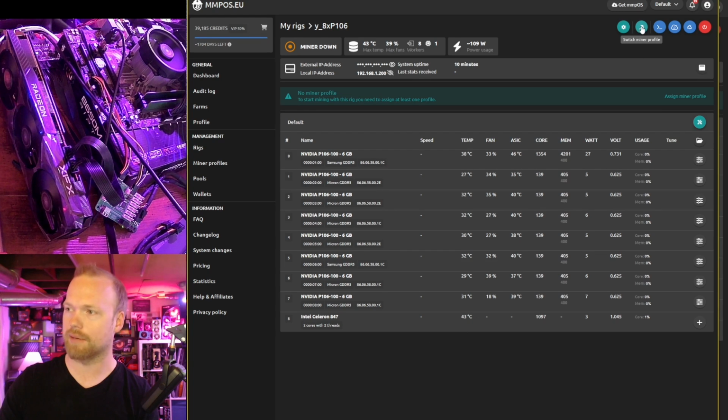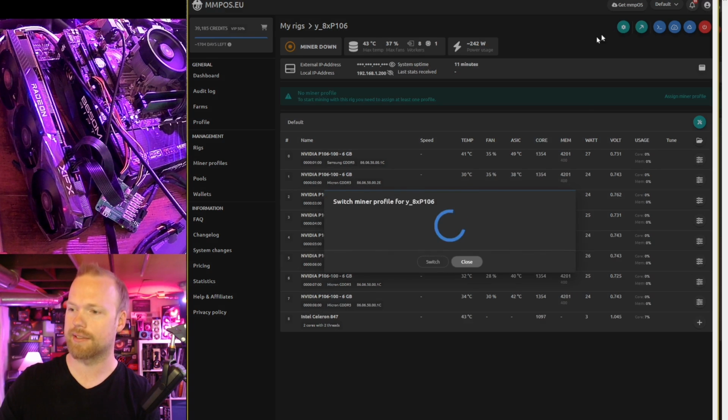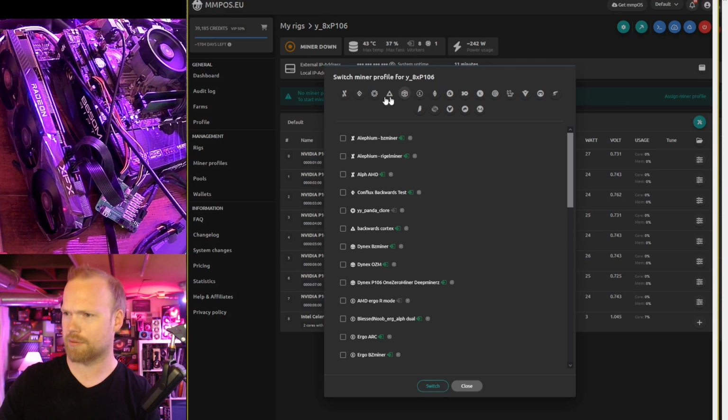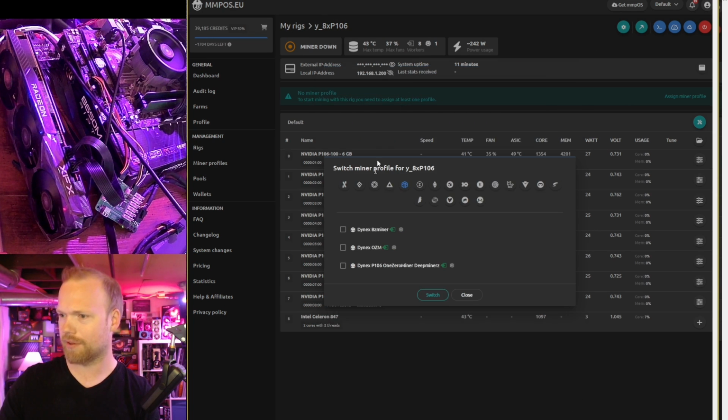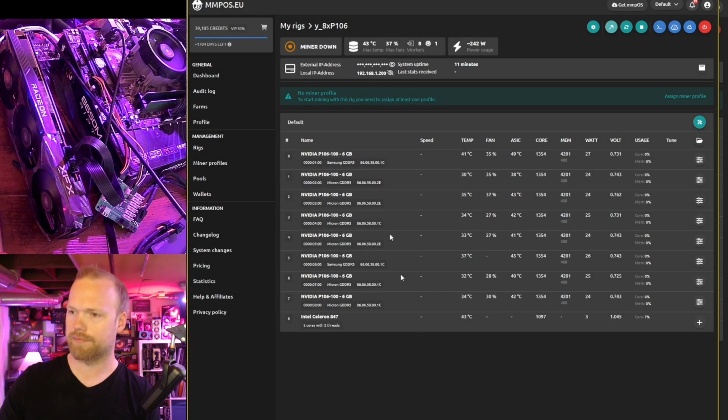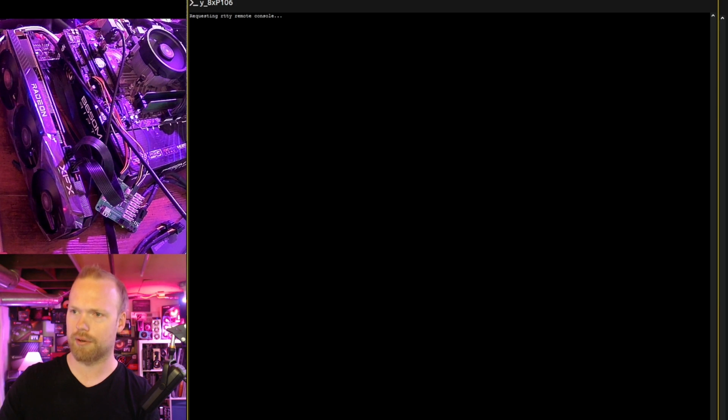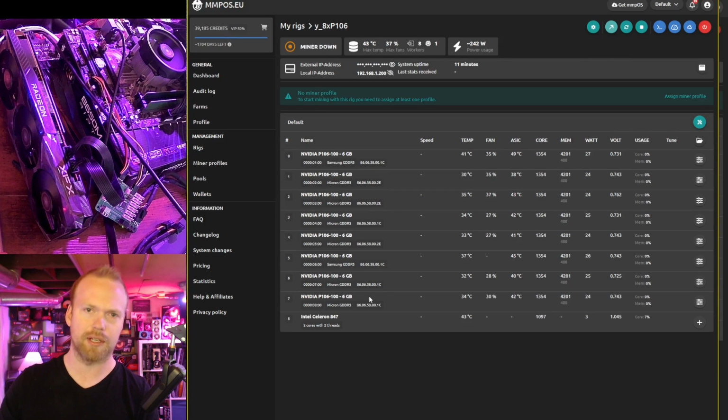In the meantime, let's apply the Dynex flight sheet or miner profile to this rig by going up to the pickaxe, and we can search by Dynex, which, let's see how well I can identify their logo, and we see here Dynex P106 10 miner deep miners, and we'll hit switch. Now this will automatically start downloading all the assets we need. It will load the miners, push through the API, exactly what we did for overclocks, into the driver, and it will start mining.